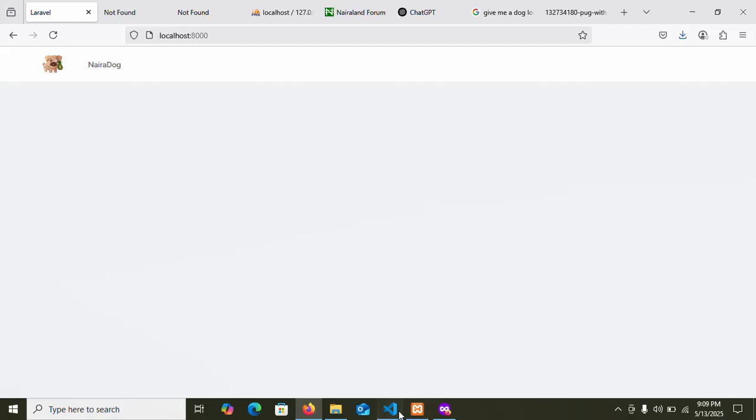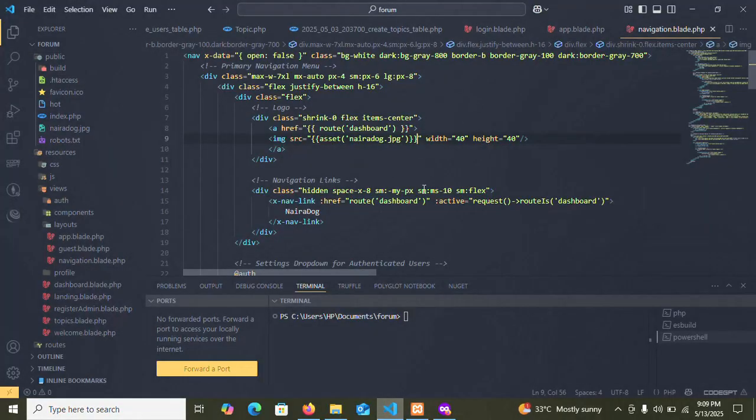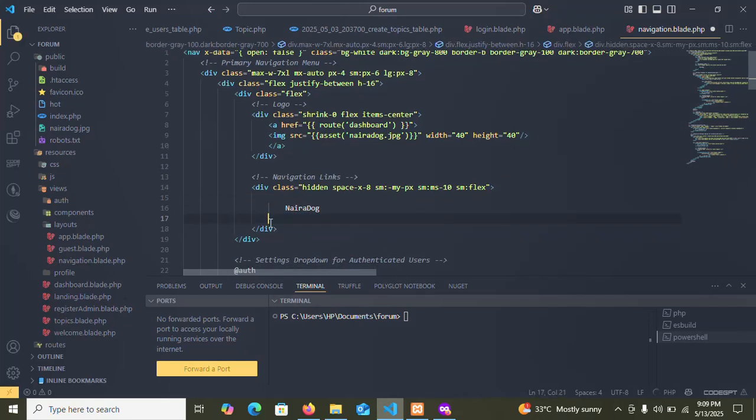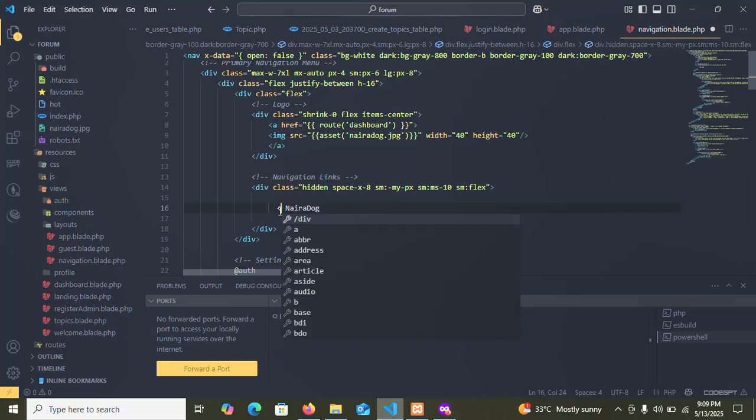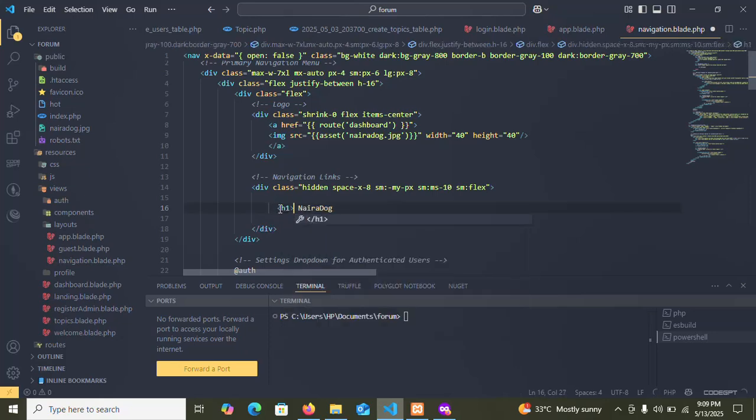Now let's improve the size of the dog. So we can change this. We don't need this because we are not using the Laravel Breeze template. So just change it to normal old school HTML and pass heading 1 here. See Naira dog.